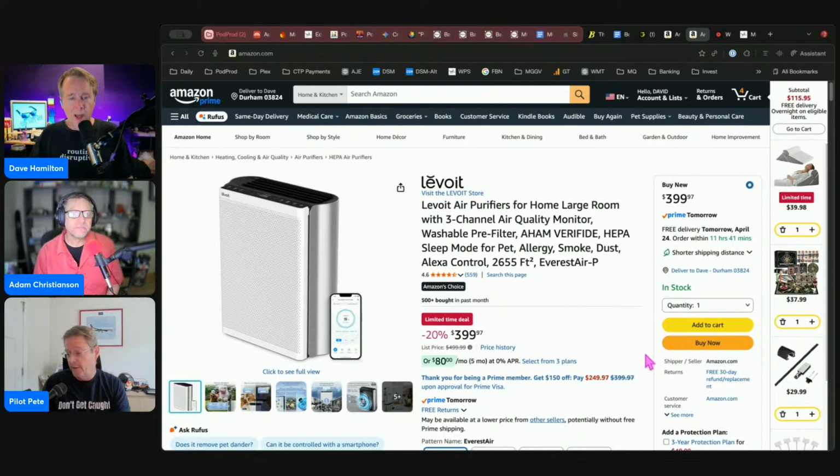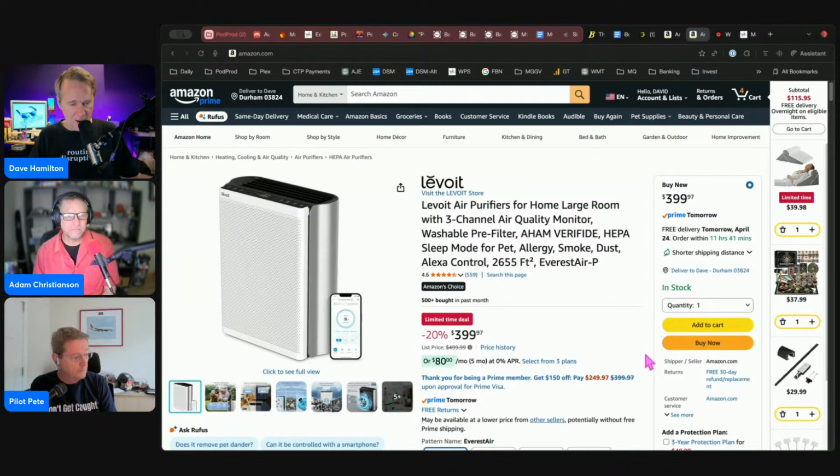Wow. Right. Yeah, it is. And certainly the whole main floor of my house is processed by this thing. We have it in our living room, but I can notice the difference everywhere. I noticed the difference in our living room within about an hour of setting this thing up. And it's got two filters in it: a HEPA filter and a washable pre-filter.